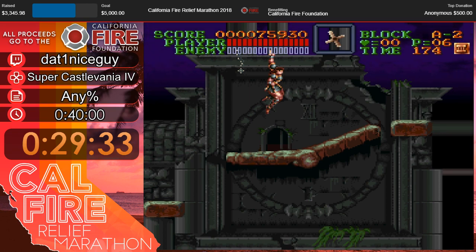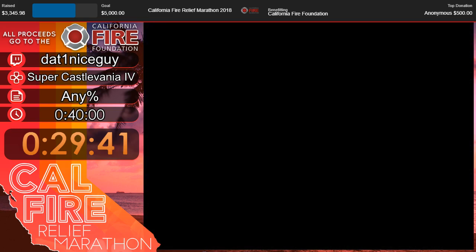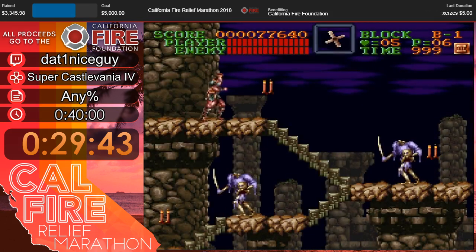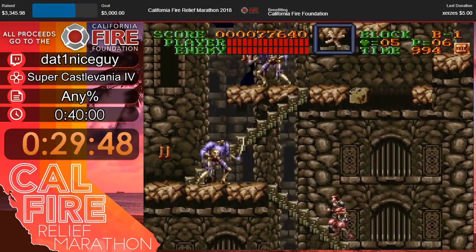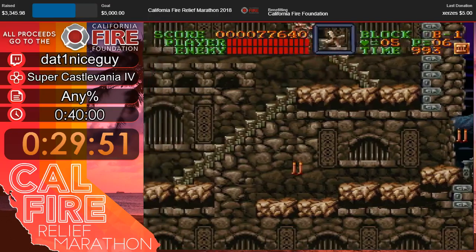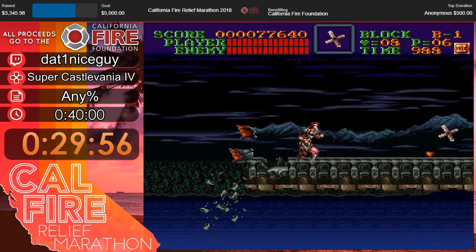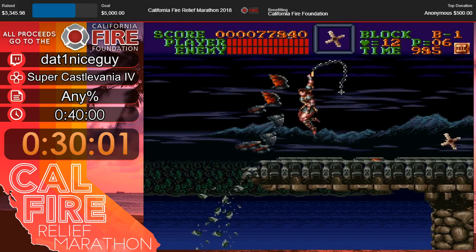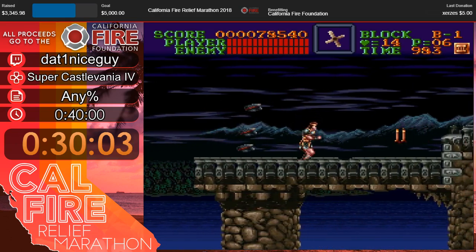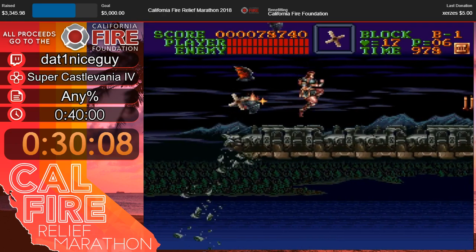Alright, now we're on to the very final stage. End of stage B. So it's gonna start with the very first song of CV1, Vampire Killer. And we're gonna go onto this bridge right here. Gather some more hearts. You need a lot of hearts. And unlike every other stage where I've been basically wasting hearts on purpose, I should gather up as many hearts as I need since this is the final stage.